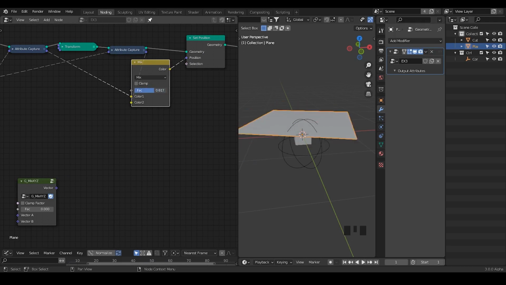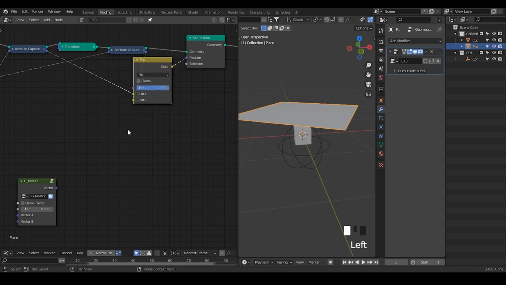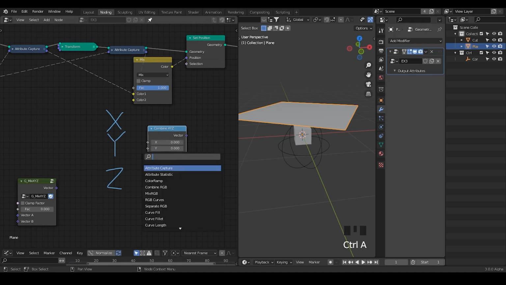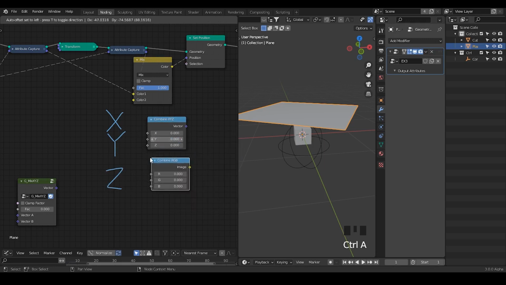This is an interesting part with the MixRGB, which actually means MixVector, because you need to know that color and vector are essentially the same. A vector is basically 3 float numbers listed in terms of x, y, z. So this is our combined x, y, z. 3 numbers are floats. They're doing essentially the same, right? And the combined color, a combined RGB, is exactly the same. They're just called differently, but they are 100% the same. So vector and color are the same.